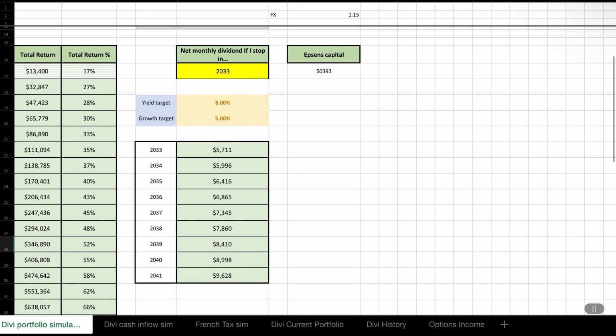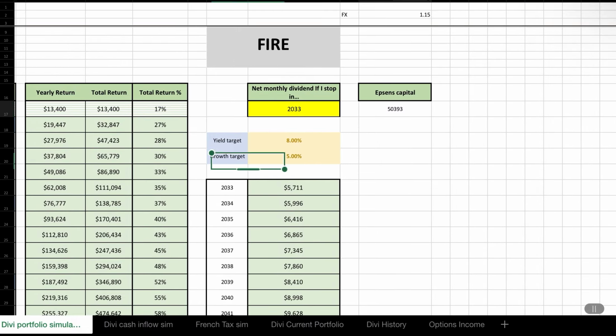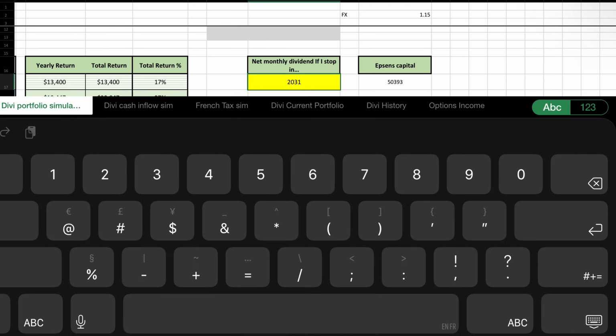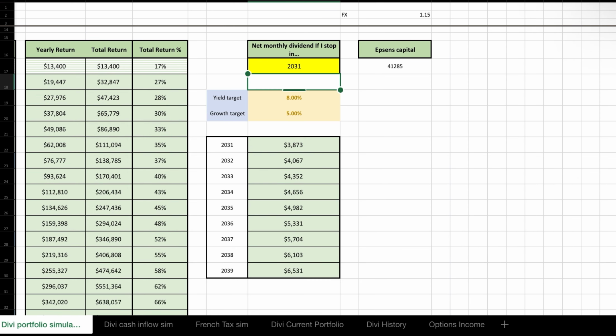But it's not over, because I also have, and that's something I showed you in a previous video, a savings plan with my current employer that allows me to also build capital in another stream of investment. And basically the day I retire, I plan to take that money, pay the tax because we live in France, and after the tax is paid, re-inject all that money into my dividend portfolio. And basically my real number, the one that can help me project how much I would make in monthly dividend income by the time I retire, is on this column number X.